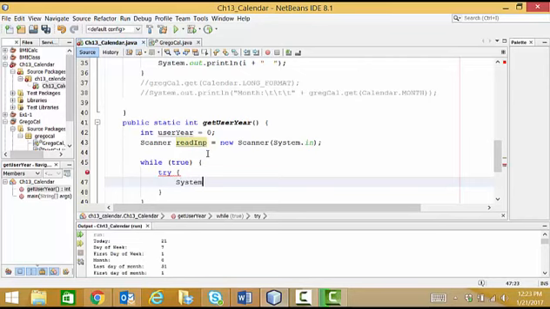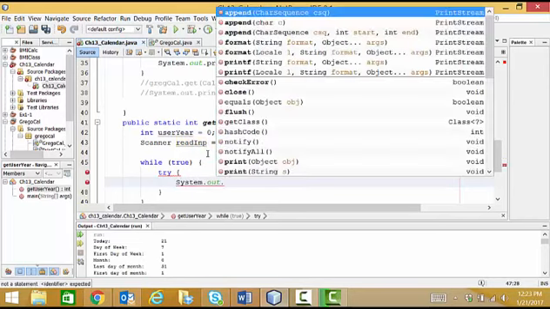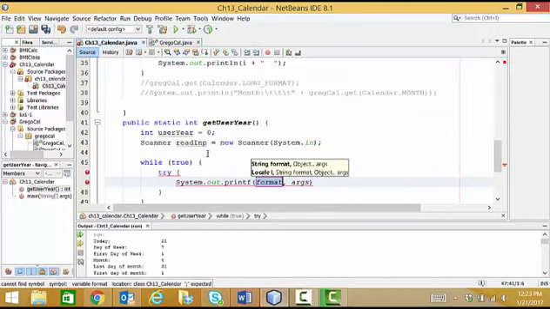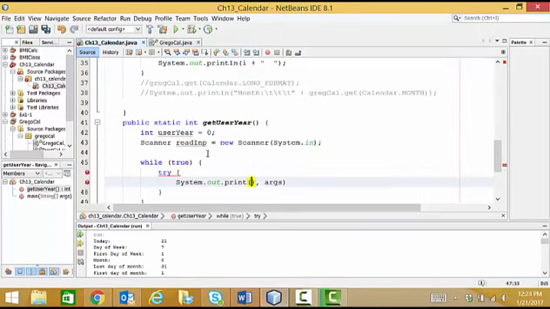I'm going to print out a prompt. Please enter a numeric year, colon, space. I don't need any args.